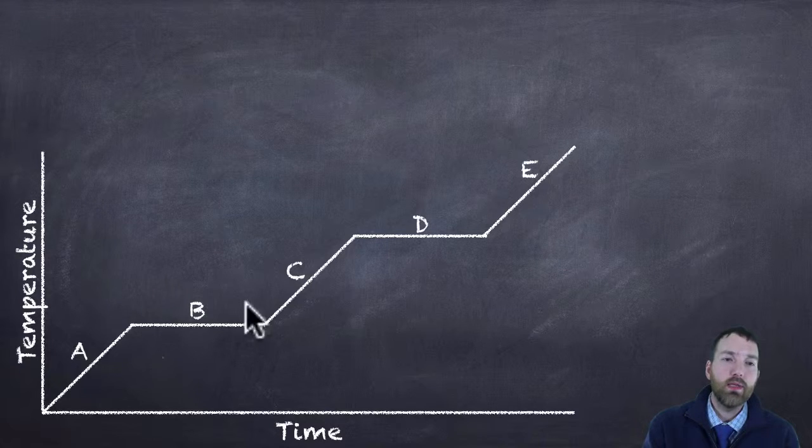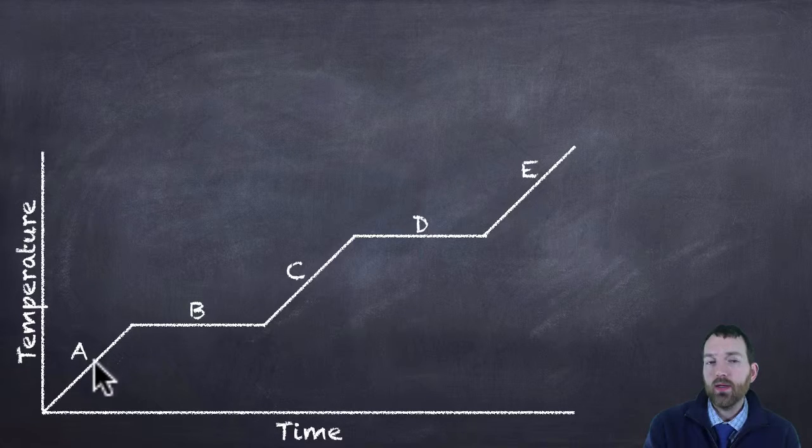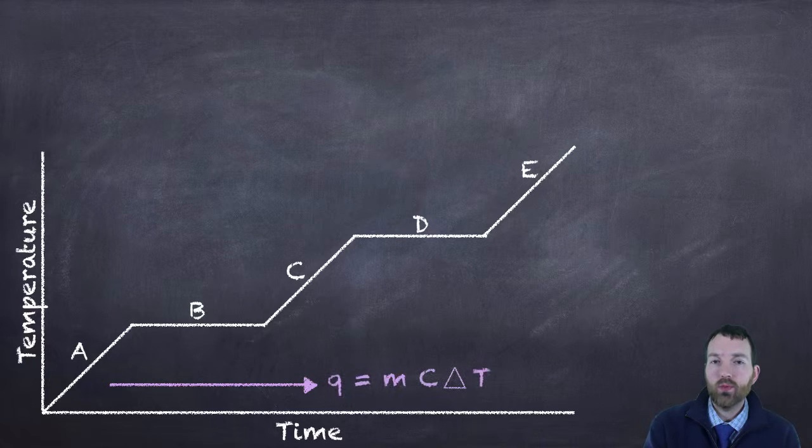Each section of this graph is called a leg. So this is leg A. Which formula would we use if we were trying to solve for the enthalpy that is going on in leg A here? Well, we would actually use equation number 1, and the reason is because we have a delta T. We have a change in temperature. During the course of leg A, we're starting at one temperature and we're ending at another temperature. So if you have 2 different temperatures in the word problem, you know it automatically has to be equation number 1 because the other equations don't have delta T involved.